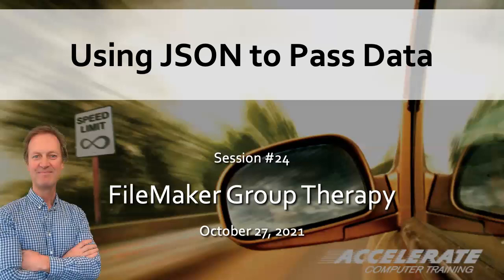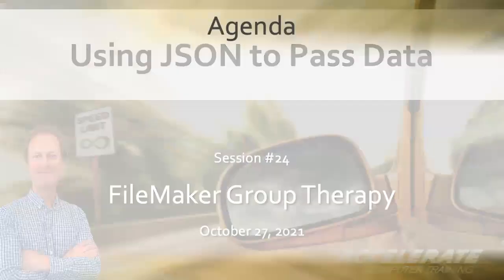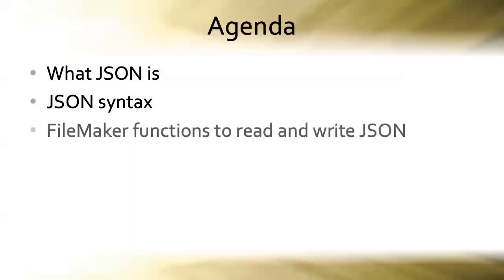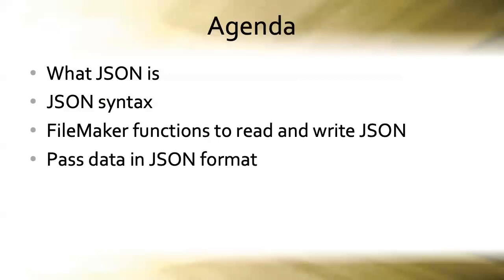In today's session, we're going to study JavaScript Object Notation, or JSON, and learn what JSON is. We'll learn the JSON syntax, its language and grammar. We'll also learn some of the FileMaker functions that read and write in JSON format. And finally, see how to pass data in JSON format and parse it, that is, extract data values out of it once it's been received.